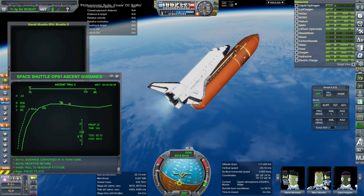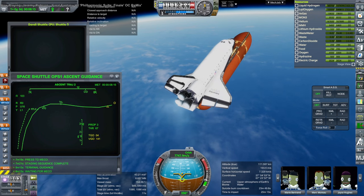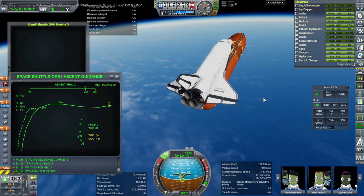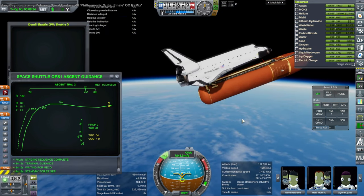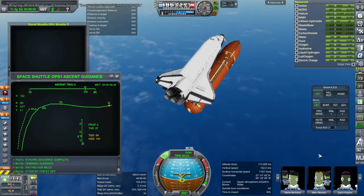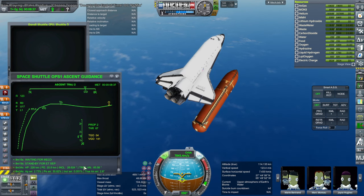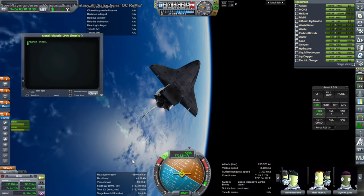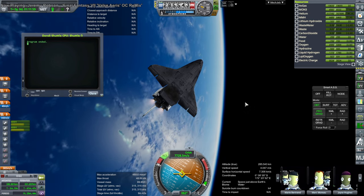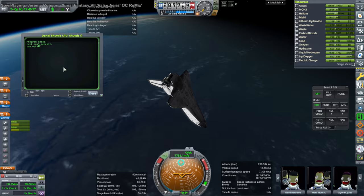After 30 seconds, if it sees we're going to be off somewhere, it'll correct in the opposite direction. It does throttle to 104% - the engines are rated to 109%, which is why it's not using full throttle range. We have engine cutoff, and the script completes here - it doesn't do the OMS burn for you. It does the external tank separation and then flashes the results. You just click the X mark to end the script and then do the OMS burn yourself. We get to orbit and then I time-warp so that we are in line with Cape Canaveral, ready for the re-entry script.